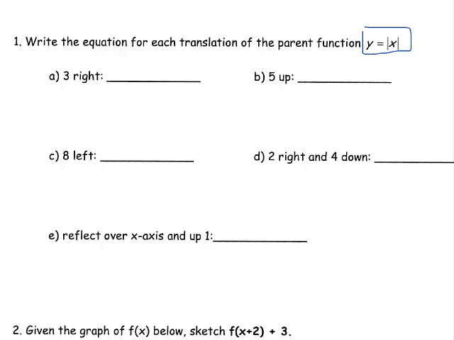So in this case, if you want to shift something to the right, remember that you're thinking about the inside of the function. Okay, so I'm going to be placing a translation on the inside of that absolute value bar. And remember that to the right is affecting an x value, and I always want to do the opposite. So inside of there, I'm going to have x minus 3. If I want to move up, remember that I'm talking about the outside there. I'm talking about changing the y value, so nothing changes on the inside, and I just add 5 to the outside.